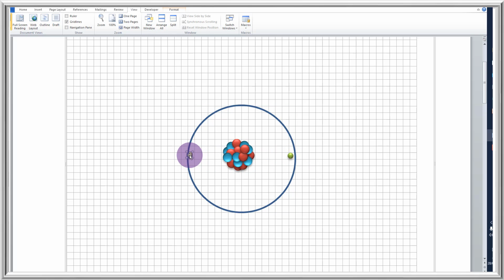So I'm going to move this electron to be exactly on the circle. Somewhere around there. This other one too, somewhere around here. Remember, if it is a bit difficult to move it anywhere around here, then you can remove the grid, because the grid is what is bringing in that problem.